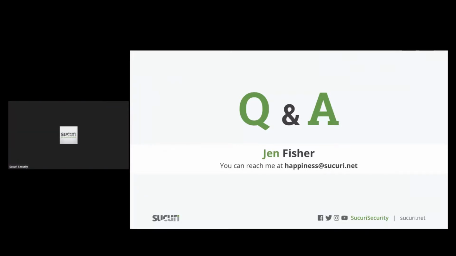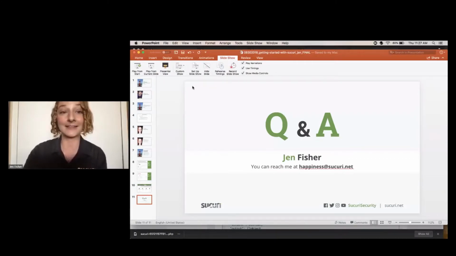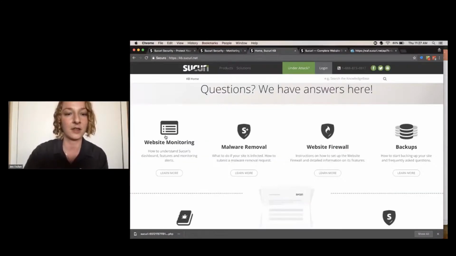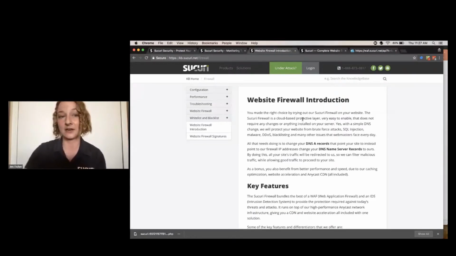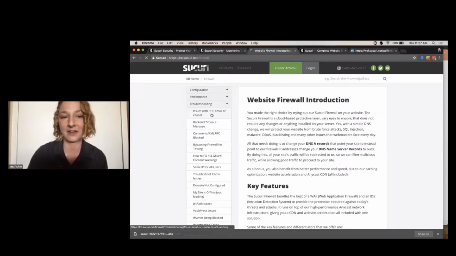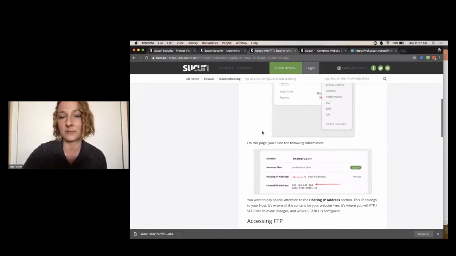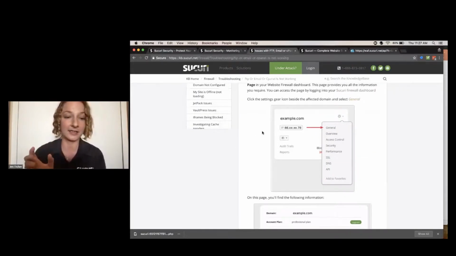Awesome. Laura is asking, if I add the firewall service, will that interfere in any way with our email, which we have pointed to a third-party service, not our hosting company? Excellent question. It has that potential. Yes, there is a potential for email to be impacted, and we have that covered in this KB article. Essentially, you just want to be sure that your email records, that MX record in your DNS management panel, is pointed to the specific place where your email should be delivered. If it's pointing to the site itself, so to the domain name, when you set up the firewall, emails will not be delivered because the firewall doesn't handle email traffic. So you just want to be sure that the email is directed to the place where it should go and not through the domain name before the firewall is set up.